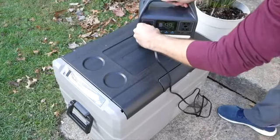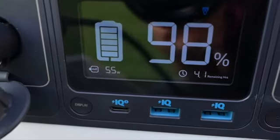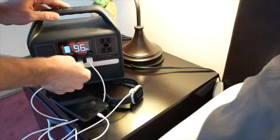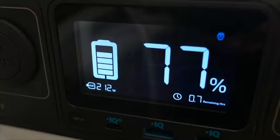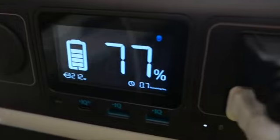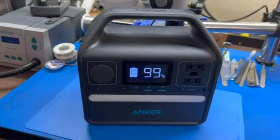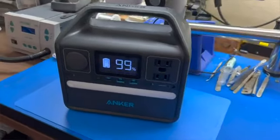You can keep food cold for about four to eight hours, or maybe more, because the compressor usually doesn't run the whole time. Or you can have it by your bedside table for a battery backup, or when you're traveling to plug in things like your phone or your watch. In my tests, I was able to get a sustained output over 200 Watts from the AC ports while running a box fan and my LED lights. But know that this is not enough power to run a normal refrigerator or a microwave, so think about how you plan to use something like this.